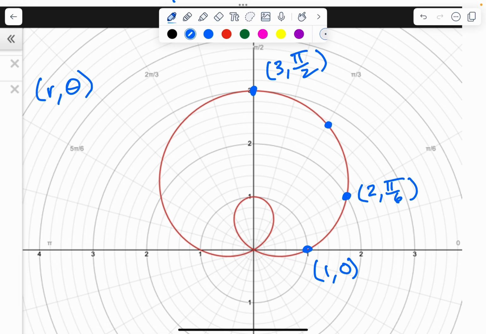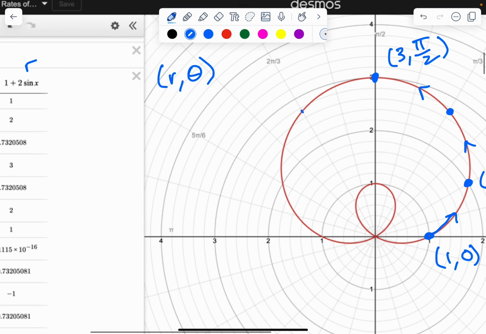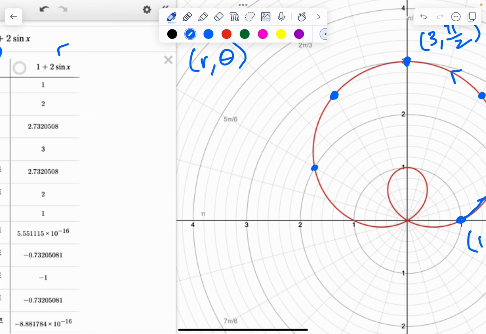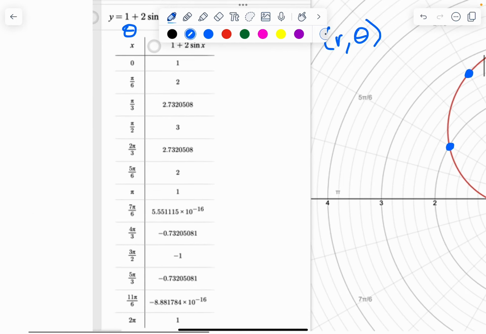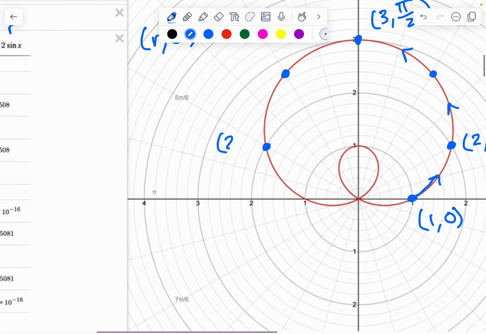Notice as we're moving here, one of the things that the calculus teachers encourage is to put little arrows to show that we're going that way. Here would be 2 pi over 3, which is the next one, and has a decimal. I don't really feel like labeling that. This one is 5 pi over 6, and with 5 pi over 6, we have a radius of 2. So this is the coordinate r, theta.